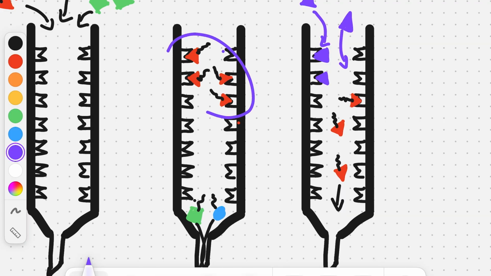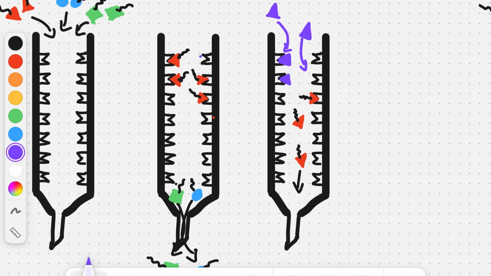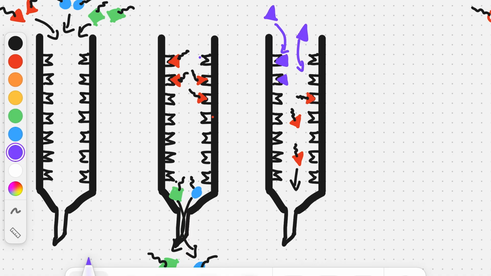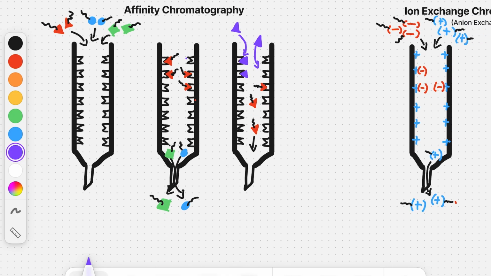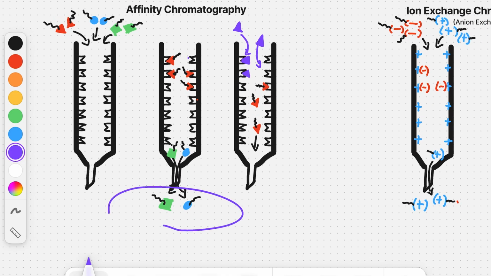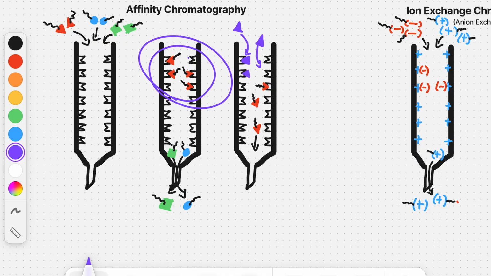So as we can see, the red triangles get stuck, and the squares and the circles go through, they elute out. Now, how the heck do we get these triangles out afterwards? So effectively, if we're running this test, we do not want the green and blue. We don't want the squares and circles. We want to filter those out effectively. So by binding only the triangles, that's what we want. But then how the heck do we get them unstuck from that?